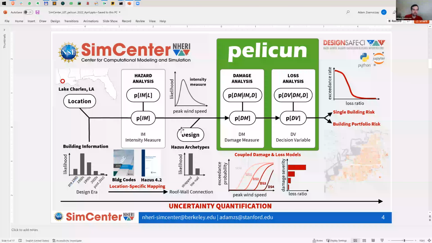And then when it comes to the entire workflow, we will look at how to run such a damage and loss assessment for a single building with different types of uncertainties considered. That's why we have the uncertainty quantification at the bottom of the slide. And then after we understood how it works for a single building, we will scale it up to a regional assessment using data from Lake Charles, Louisiana, from a hindcast that we did for Hurricane Laura that happened almost 2 years ago. So this is the plan.